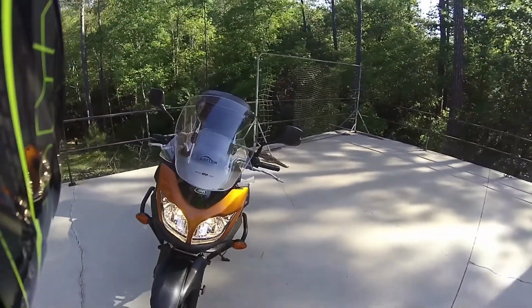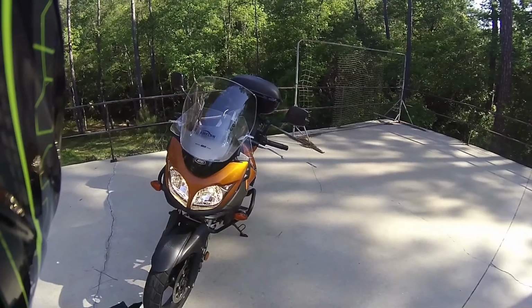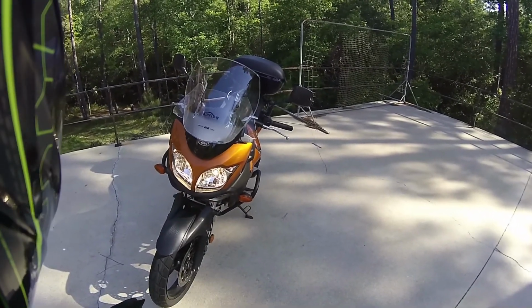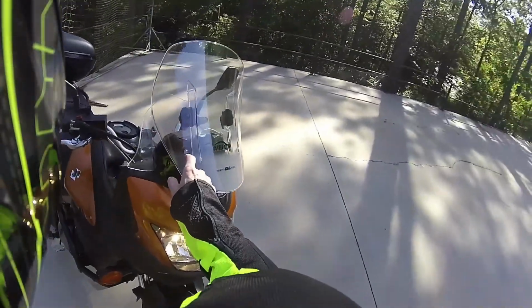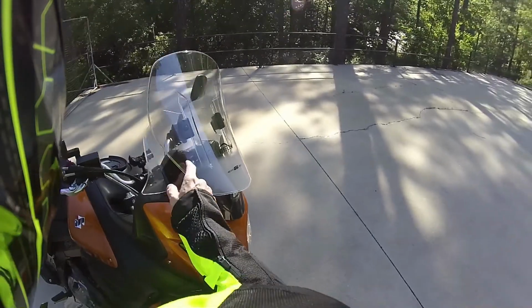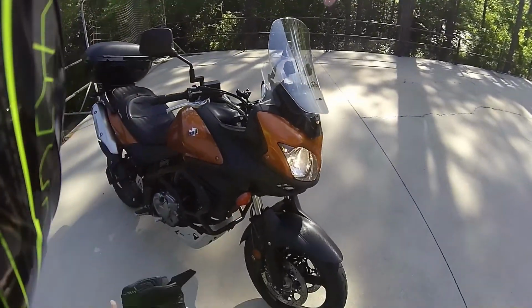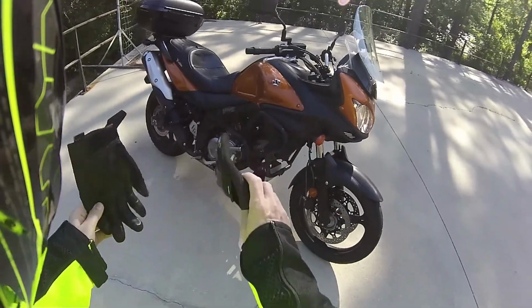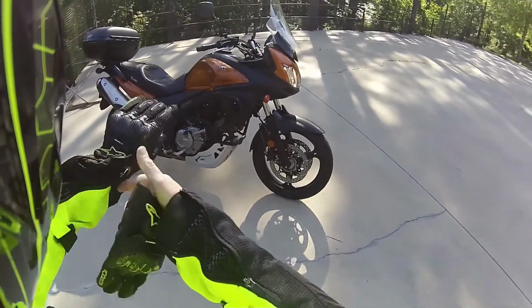Worked great, but I lowered it because I realized if I put my head just a little higher, I had even less wind. So I lowered it one notch yesterday to the middle setting. I had it on the highest, and I still have play where I can slide this up and down, but we'll see how that works. So I'm calling this 2.0.